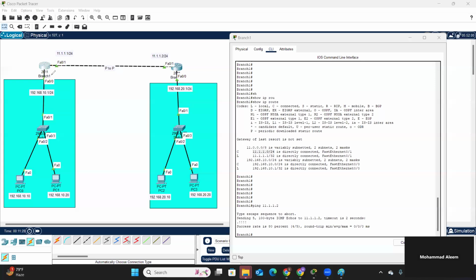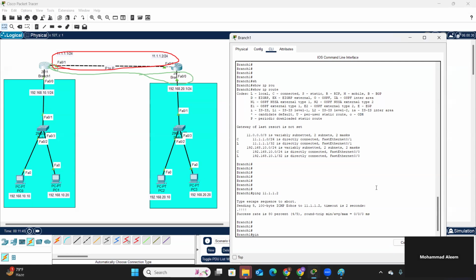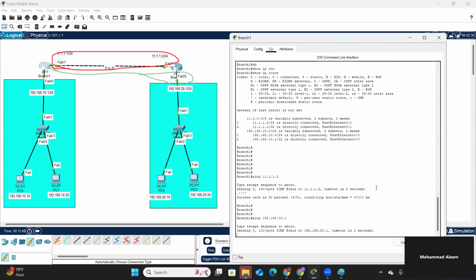If I try to ping this IP address, yes, it is able to ping. Now what I will do, I will try to ping from this router to this interface. Are we able to ping or not? Ping 192.168.20.1, which I have configured on this interface.